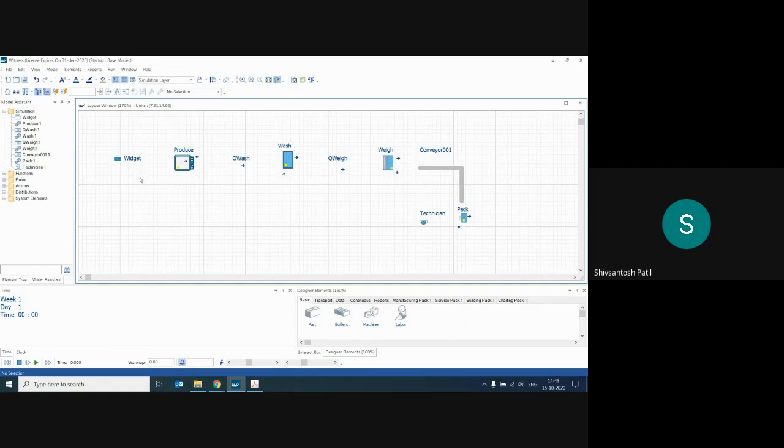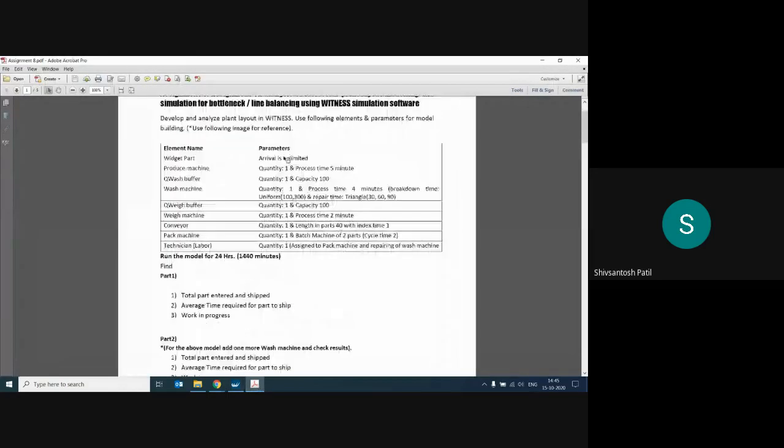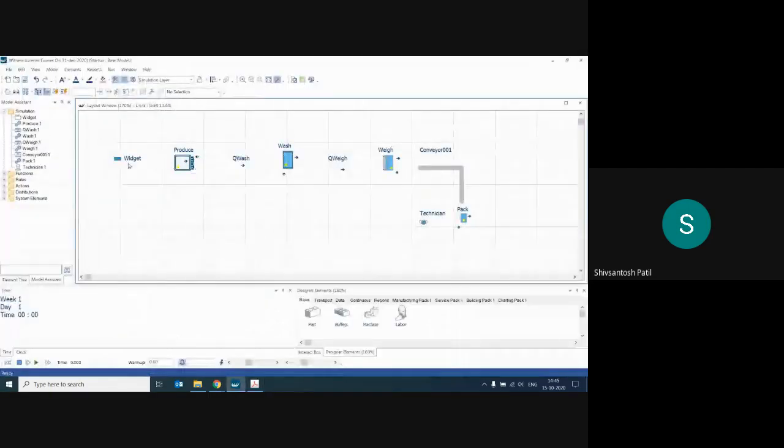In the previous model, the widget part was going output to the produce machine, because the part was coming after 5 minutes. Now in the produce machine, there is no fixed timing of 5 minutes we have to provide. Arrival is unlimited, and there is no active arrival of the part.